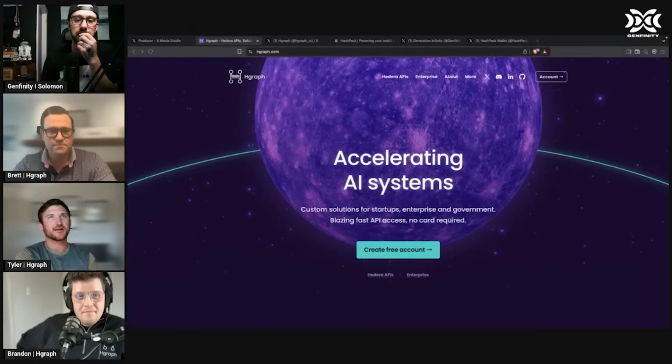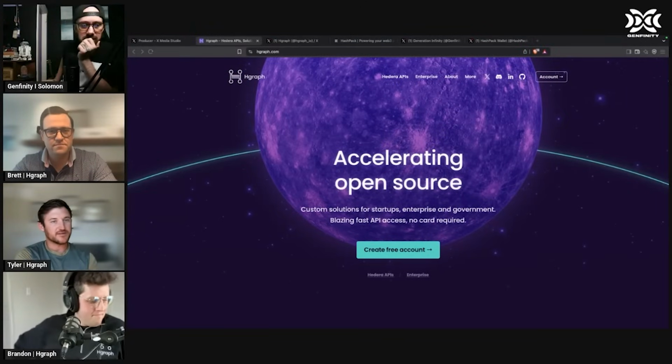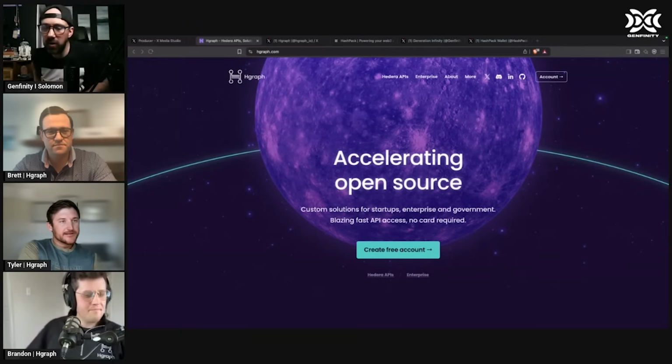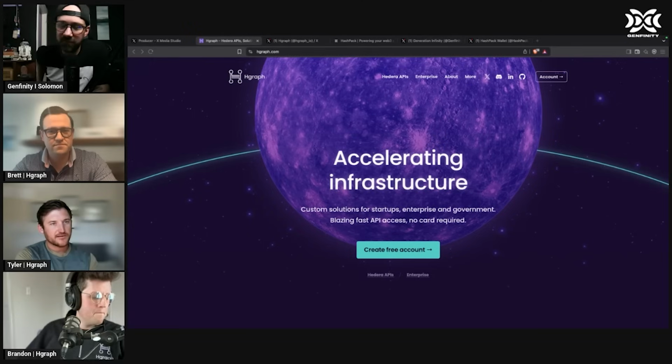I suppose that it's probably a task for me. So Hgraph started as pretty much a grassroots infrastructure project. Initially, we hosted some dedicated mirror nodes in the Hedera network to provide fast, reliable data access to early builders. We had a small core team originally. As demand grew, we realized a little bit bigger opportunity. So we've evolved from a core initial project, one of our first projects being a GraphQL API for network data. So that's how we started, by helping early builders build data-powered applications.